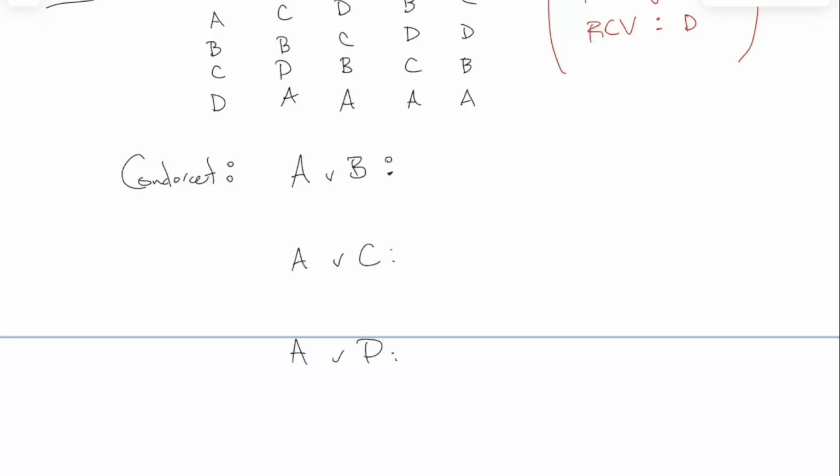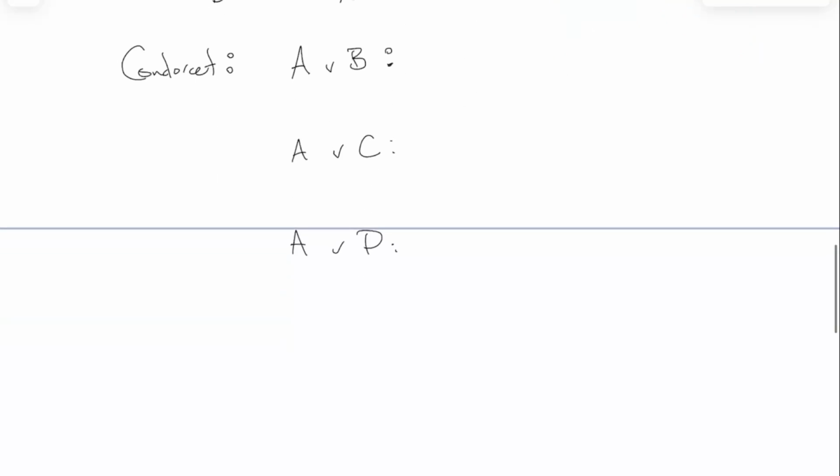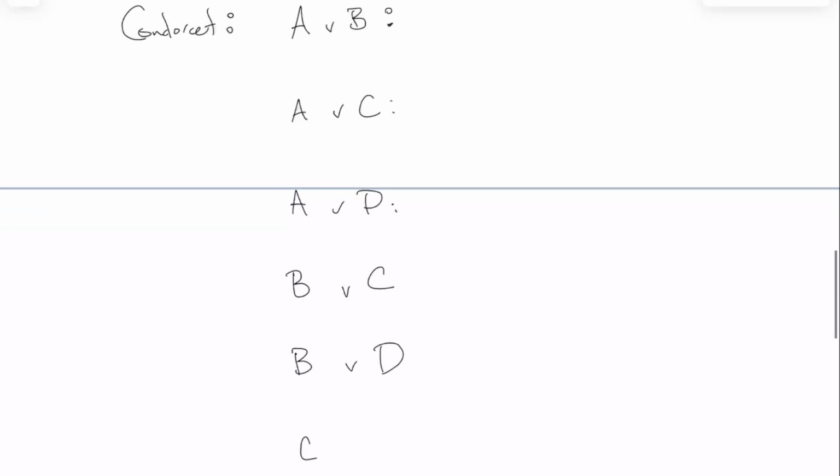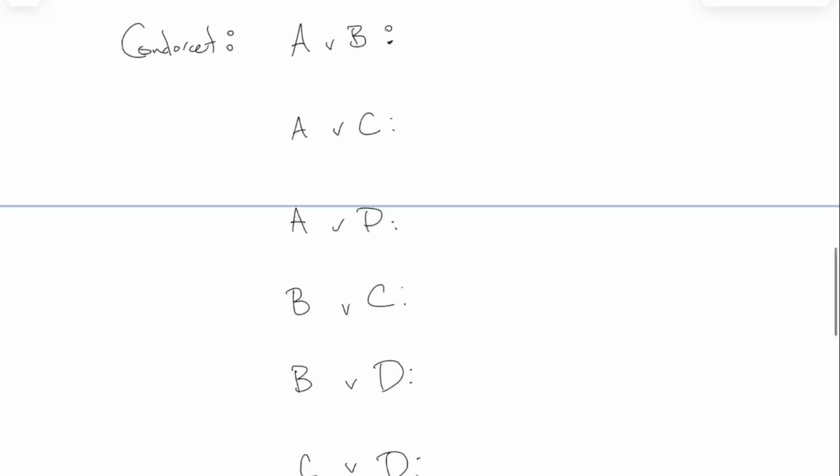Now I could do a bunch of pairs which involve B. I could do B versus A, but I already wrote A versus B, so we don't have to do that one. But then I could do B versus C and also B versus D, right? Those are the ones which involve B, other than the one I already wrote at the top there. And then finally, I could do ones which involve C. I already wrote A versus C, B versus C, but you could also do C versus D. And I think actually that's it. These are the only ways of pairing up these candidates.